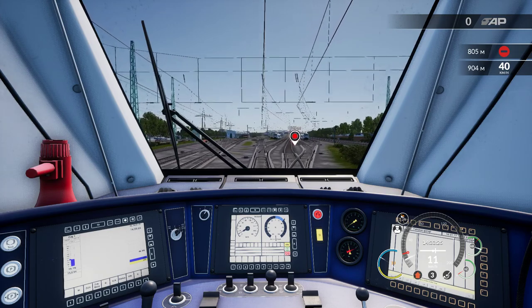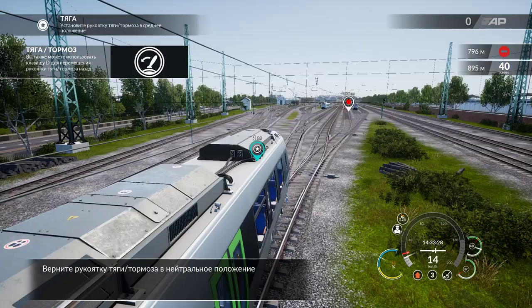Set the power brake handle back to the neutral position.